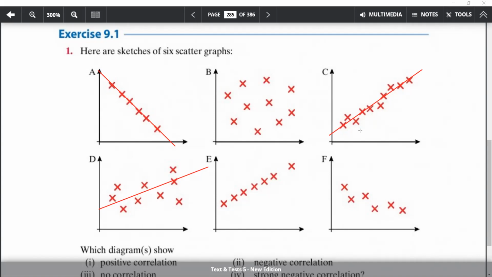C has a pretty strong positive correlation, but maybe you might call it a moderate. Okay, and this is just language that we use. It's not very specific. D, you might argue there's a correlation there, but it's weak if there's a correlation at all. E certainly has a good, strong correlation, and it's positive, it's increasing. And F there has probably, you might call it a weak negative correlation. So that's what this question is asking you to do.